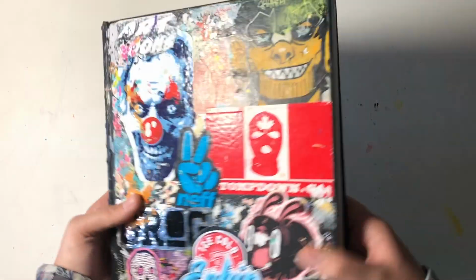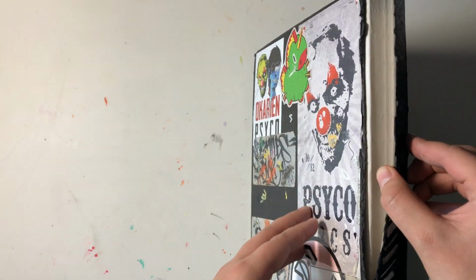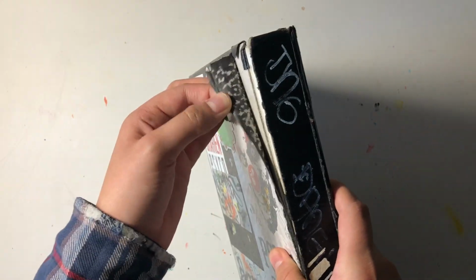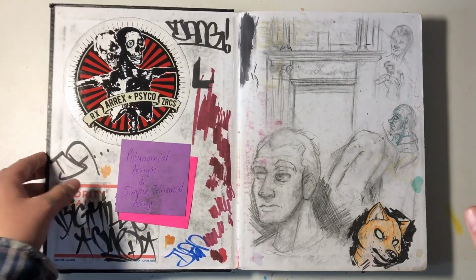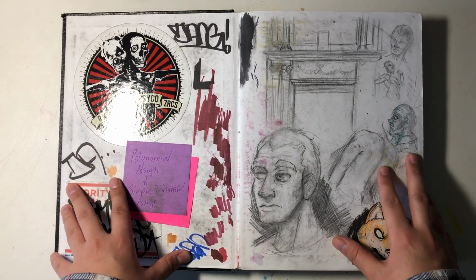But yeah, we have stickers covering the entirety of this sketchbook. I like to make a joke whether or not I will actually be able to finish my sketchbook before it actually disintegrates in my hand, because it's pretty well loved. But let's get right into it. Just trying to make sure that this is positioned right. I'm looking at my phone right now. It's really confusing. All right, first page here.